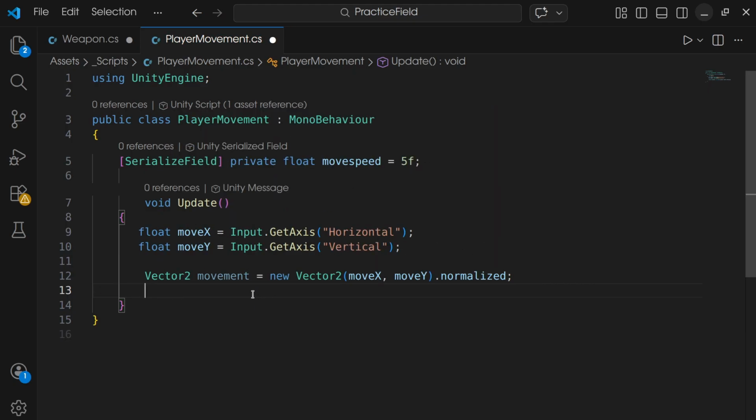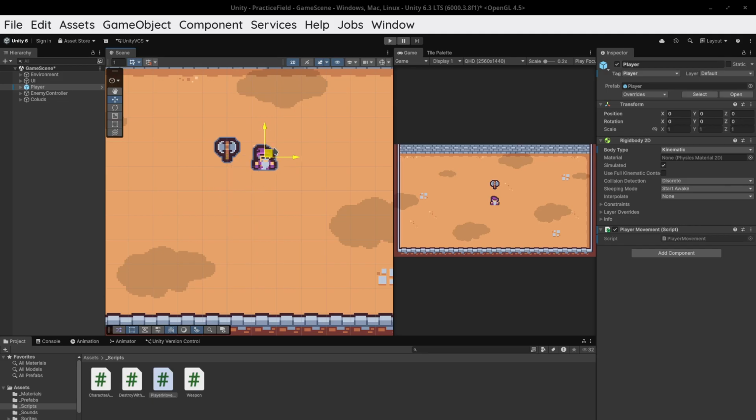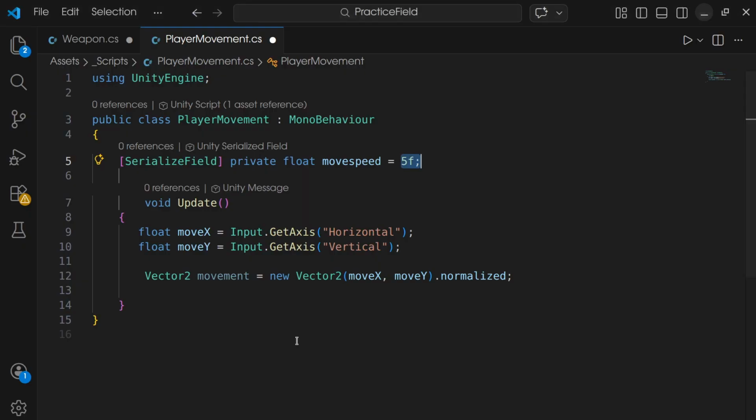But our character is moving at a speed of 5, so the resultant will be more than 5. Our character would move diagonally at a very high speed, and we don't want that. We want it to move in all directions uniformly. So normalize here does the work for that.